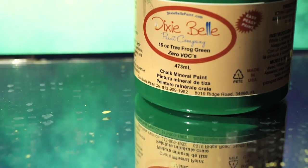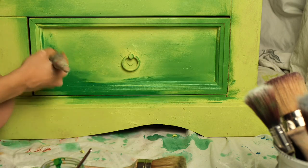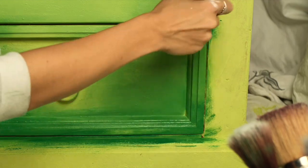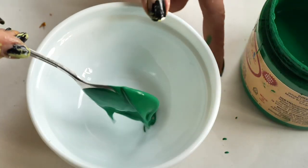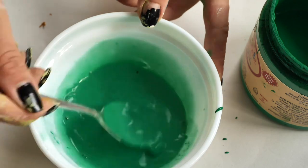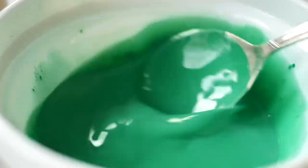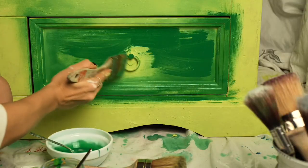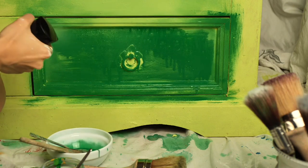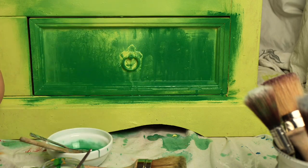Then I came with a bit of trifro green on the corners as I wanted to create some shadows. Last I wanted to do a color wash with trifro green, so I mixed three spoons of paint with a bit of water to get a thick consistency. I applied it all over the drawers, then wiped out the paint from the top and let it do its thing — dripping down the piece while I moved to work on another part. I just love drips. Can't wait to see how this turns out.